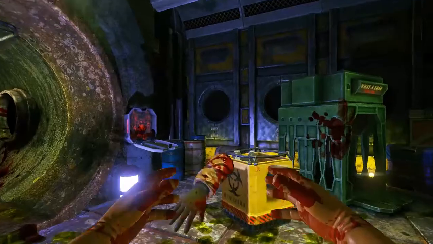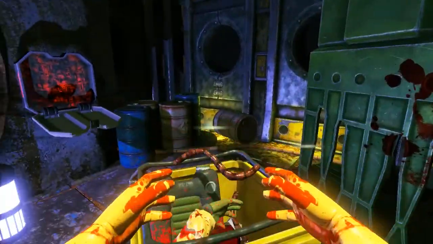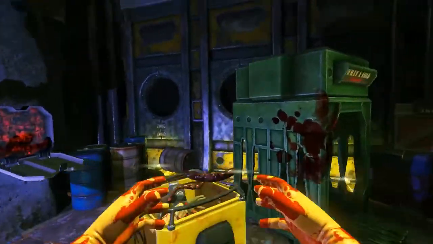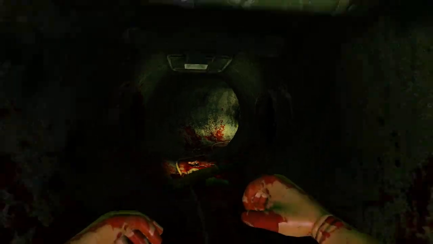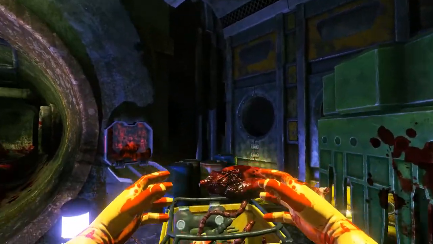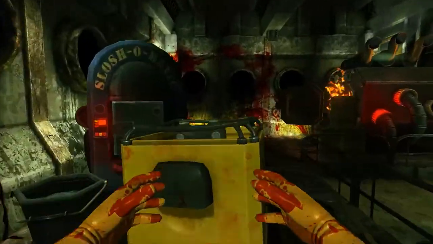Bucket's already getting kind of full. There we go. I think this is the first level where they've suggested that other janitors have been sent into this area and have not done a very good job of living afterward. This one's getting kind of full. Might as well throw a flare in there. Alright. I think this one's full enough to throw in the furnace now.